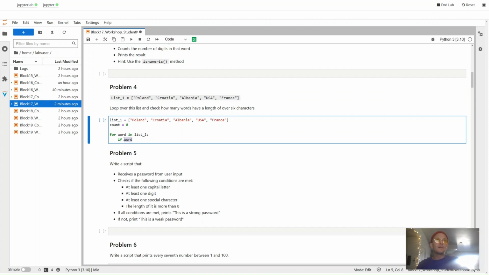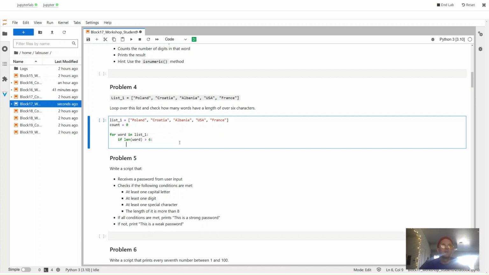We need to check the length of the word, so we're going to use len for length to output a number because it's going to count the characters in each word of this list. If it's greater than 6, length of over 6 characters, we need to add to our count. Count plus 1. And again, each time it has over 6, it would add a 1 to this count, updating the variable, but we can do the shorthand, plus equals 1.